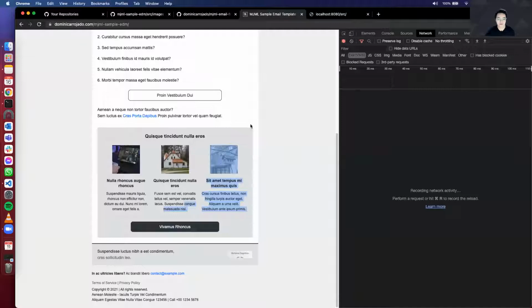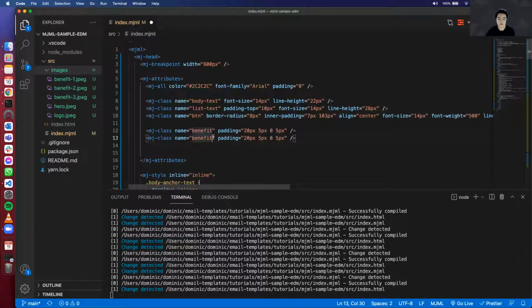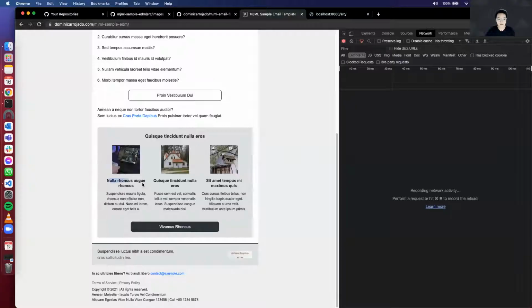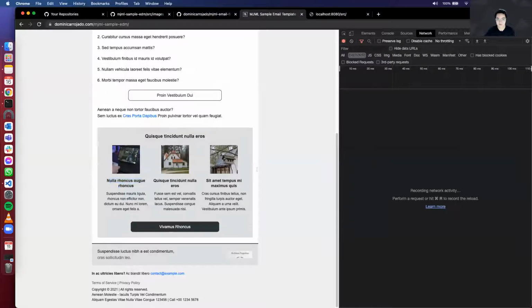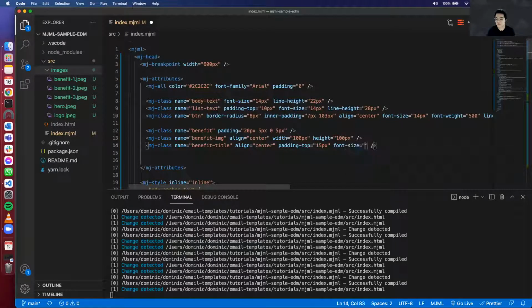So the images also have the same styles. I'll call this benefit image. It should be aligned center, width of 100 pixels. Then the next one is the title. So the image title is also centered, with a padding top of 15px, and the font size should be 14px.